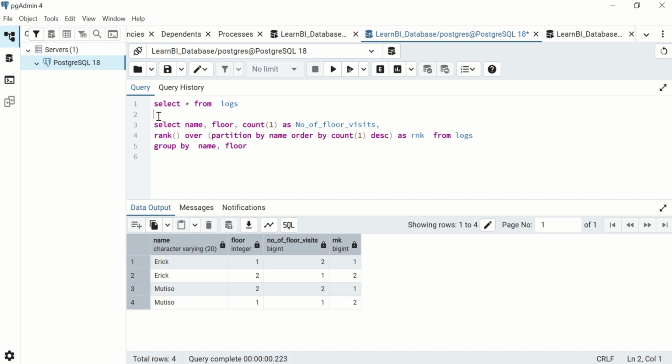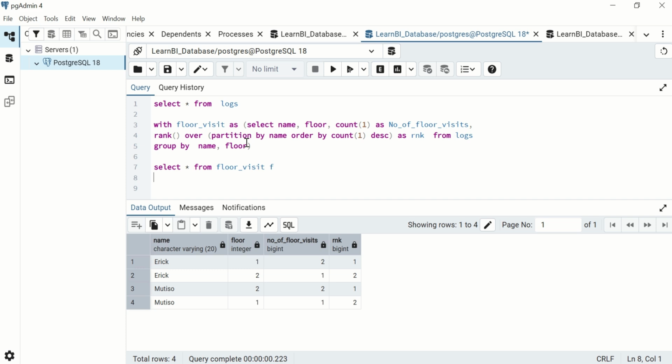In that case we can use a CTE and say with floor visits as, select from the floor visit.